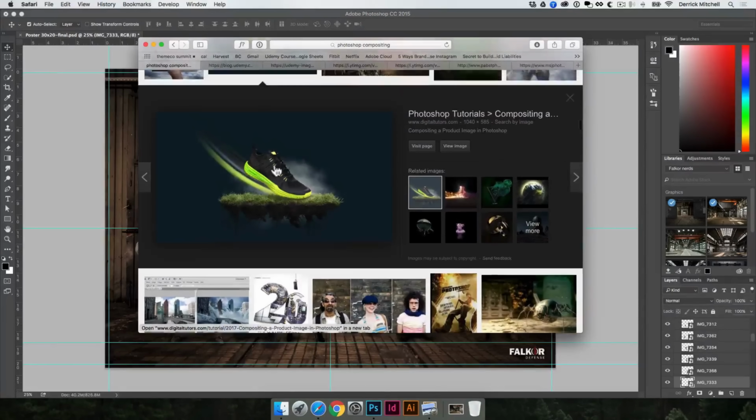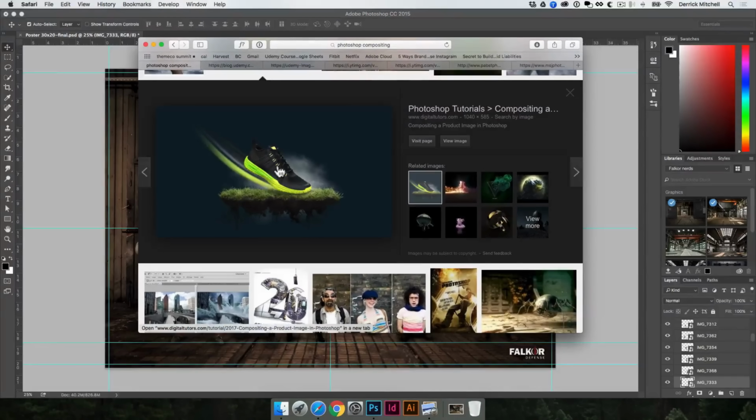So, all right, the other thing about Photoshop compositing is it doesn't have to be people. It can be products or things. Let's say you want to put something on Etsy or on eBay, and you want to cut out your product and maybe make it look a little better or more appealing. This is another technique you can use for that as well. So here's an example of a product right here where we've got this piece of sod and clouds, and we have these streak marks behind it. So Photoshop compositing is a great tool, and that's why we're diving in. I think it's a really fun topic.